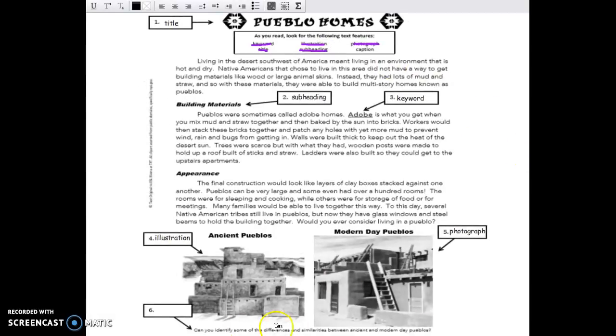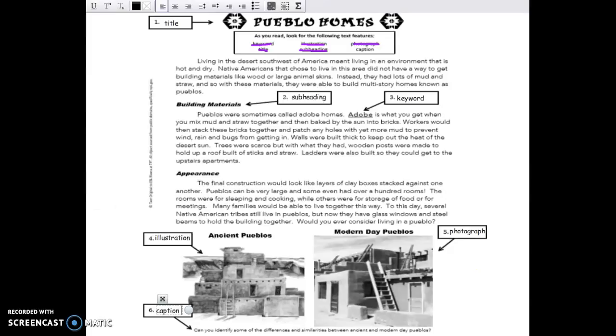And then, of course, down here at the bottom below our pictures and our illustrations and photographs, there's a caption. Remember, captions are really important. Reading the caption helps me understand more about the picture. And again, you should not skip captions. Take time to read those and study those, because you can usually find a lot of important details and information in the captions. Alright, so now that I've looked over my text features and I've used those as a reader to prepare myself to read this, I can read the article, and I'm going to get a lot more out of this article, and I'm going to learn the information easier if I use those text features the way the author means for them to be used.